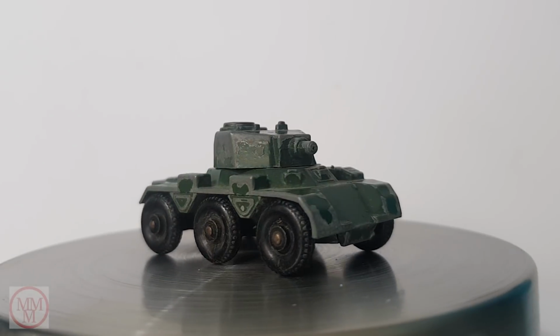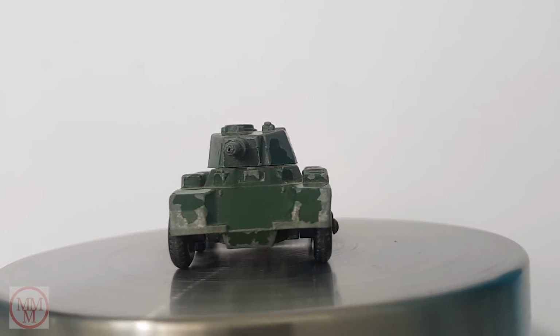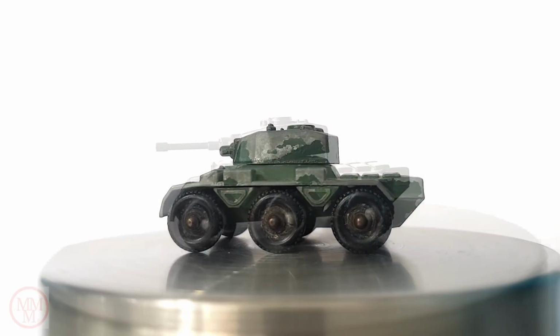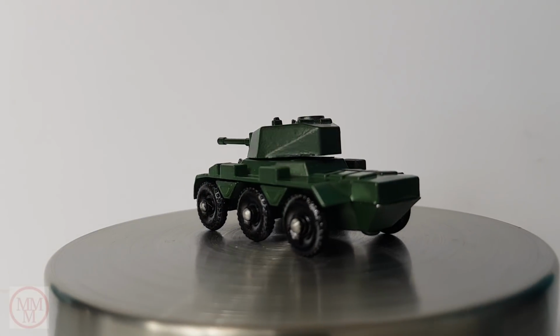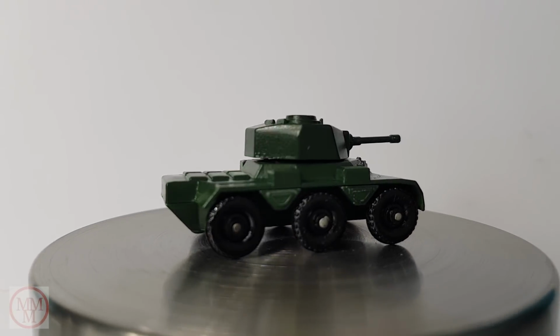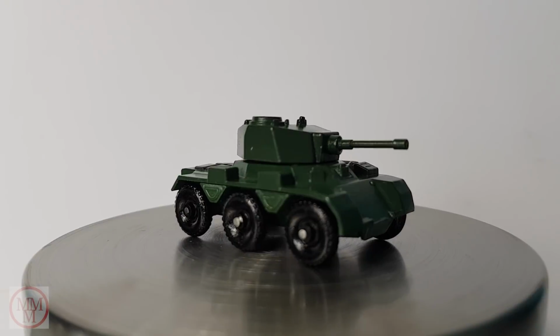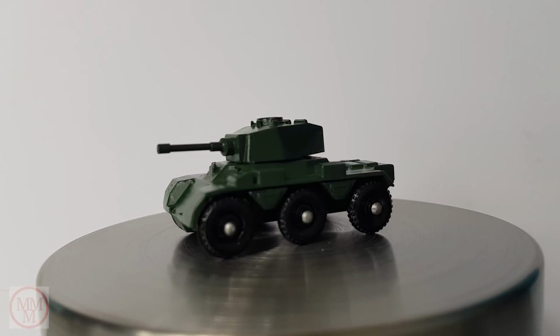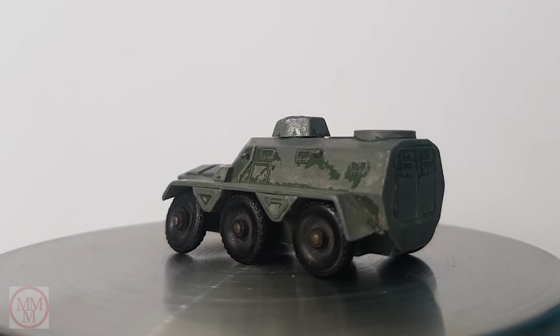The Saladin armoured car needed a new barrel and a facelift. Well, it got that. Look at that. That looks great. I'm very pleased with how all these models turned out in the end, even though it was a bit of a rush job, and I must admit I was panicking at one stage with so many axles and wheels lying around. I didn't know what went with what.